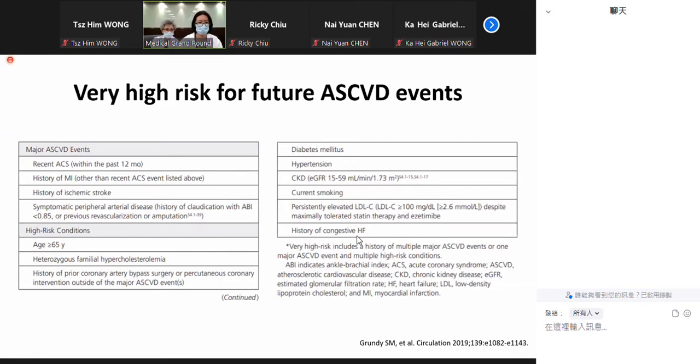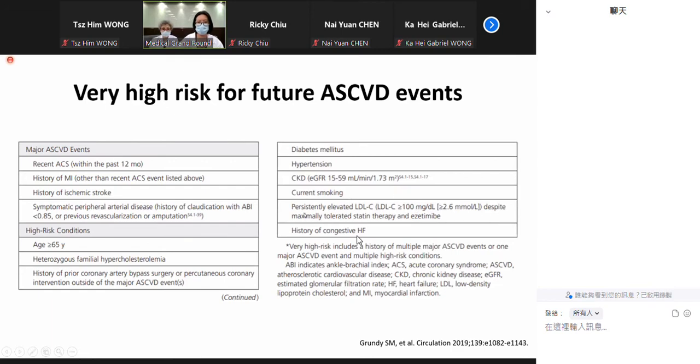So these are a very, very high risk group, which is really a very high priority to start on possibly high intensity statins where indicated. Other conditions where people may or may not have manifest ASCVD, for example, people who've got a history of heterozygous familial hypercholesterolemia, older adults aged 65 or over, or people who've had a history of coronary artery bypass. Diabetes, we'll talk about that later, definitely increases your risk for ASCVD by about threefold. Hypertension and CKD are also very important predictors of cardiovascular risk, and we will talk about how we should use statins in this population. Smoking, okay.